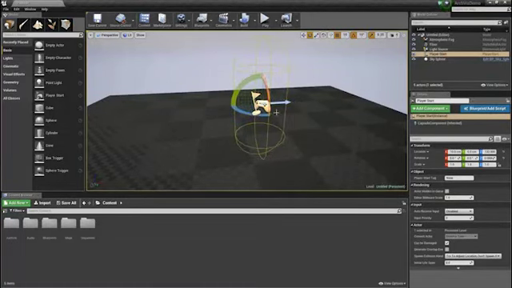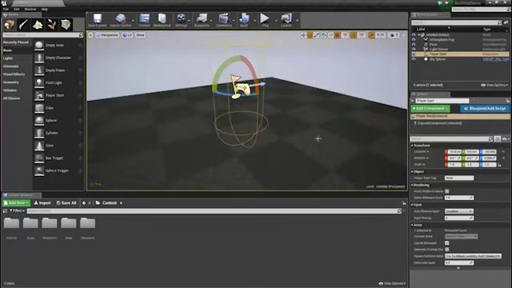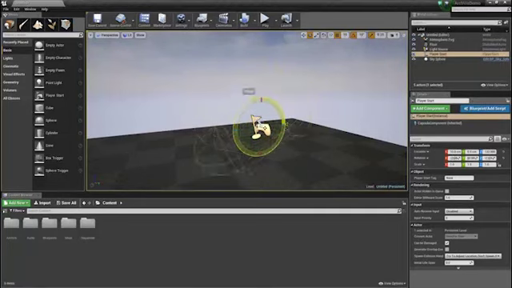Now, some people might be confused as to why the colors seem different. Before, blue, or Z, was pointing upwards, but it's not anymore. The reason for that is this represents rotation, and rotation is actually spinning around the axes. So the best way to visualize that is if I go back to this, you can see that the blue axis points up, and therefore, when I rotate, I'm spinning around that up arrow. And this is how I can use this to spin in various different ways, and we can put the object in any position that we want to.